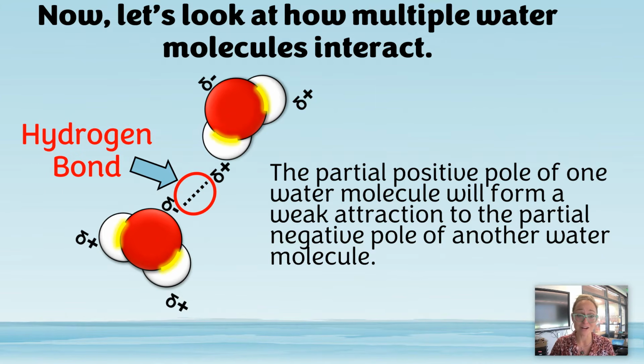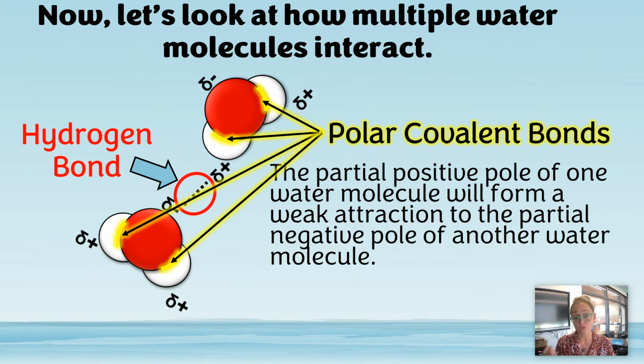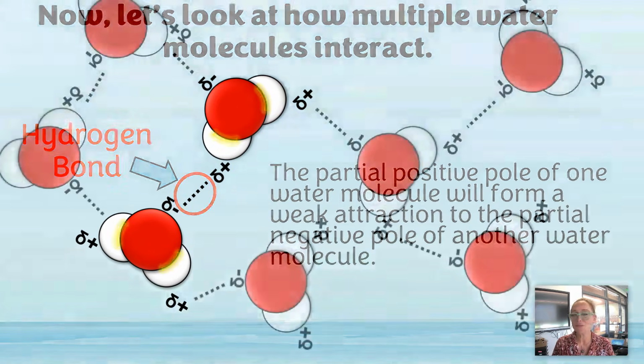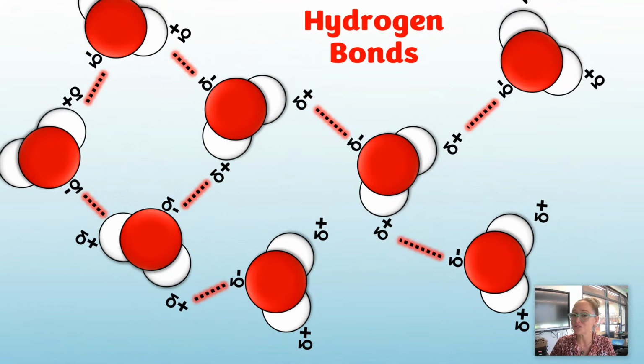Now these areas that I've highlighted, where the oxygen is bonded to hydrogen and they are sharing electrons, just not equally, that area is our polar covalent bonds within a single water molecule. Okay, so when we look at water and how it interacts, we can see that quite a few hydrogen bonds form and break all the time between water molecules.